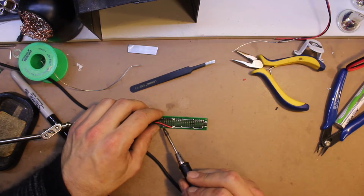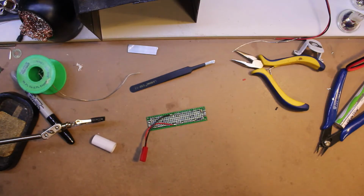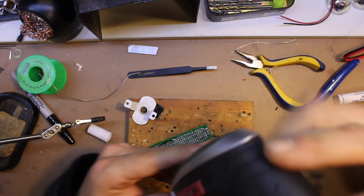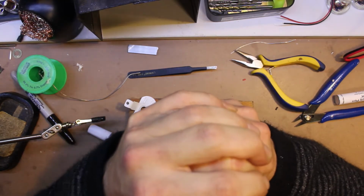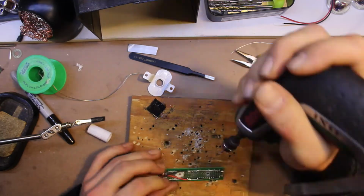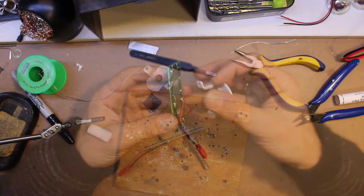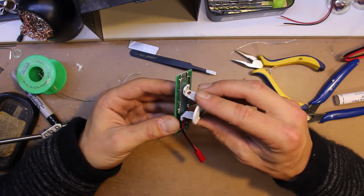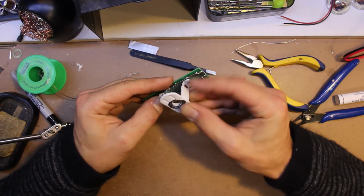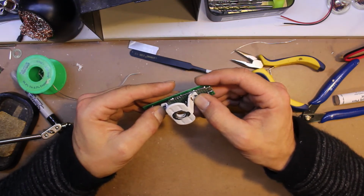So now I want to goop between. I want to drill, then I want to goop. Probably should have drilled first before I put those wires on there. Okie dokie. Fiberglass. That should give me some wiggle room. I'll have to find those holes again once I've covered it. Those will go in there. And they line up pretty well. I should be able to get those through with a little bit of coercion at the very worst.